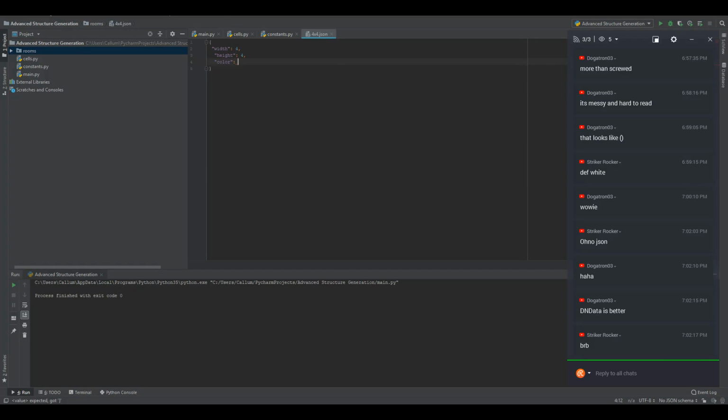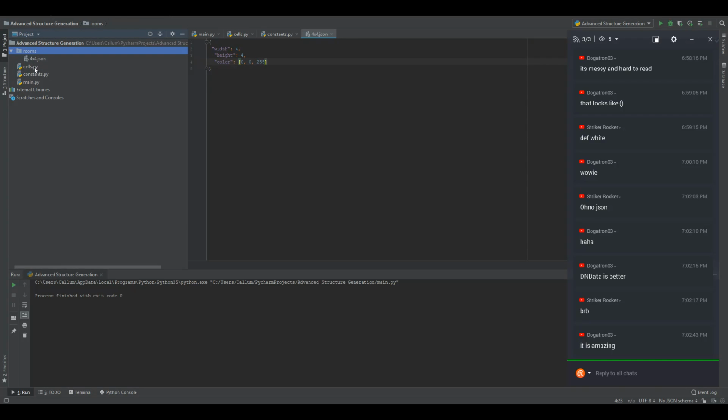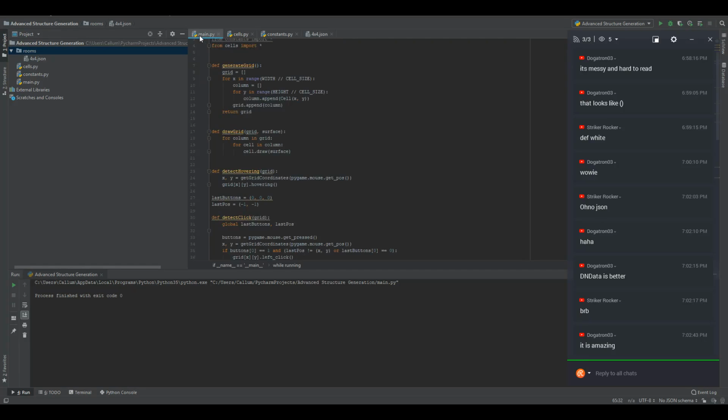I believe I can do tuples, so that's just going to be 0, 0, 255. No, I can't, apparently. If I make it an array, yeah, it's amazing. So that's the basic premise of a room, what the file should be like, and we should be able to read it.